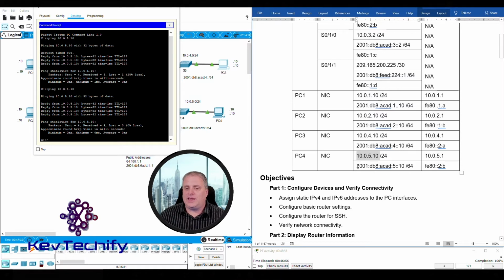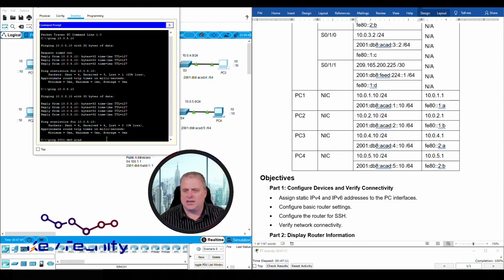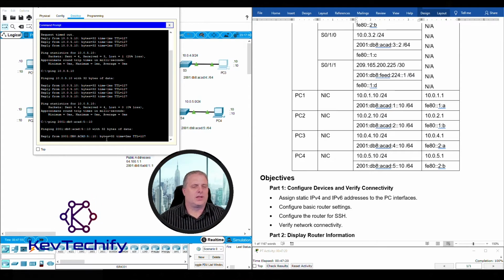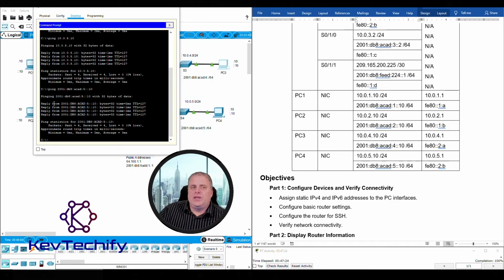Then we want to ping the IPv6 address of PC4. That's right here. Go ahead and type ping 2001:DB8:ACAD:5:10. Nope, it's a double colon 10. Double colon 10. And it works right away. Notice we didn't have to do a MAC address lookup.